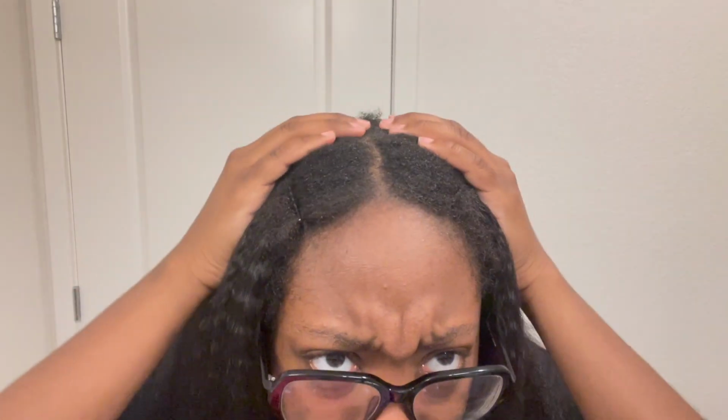It's really cute, very soft. Like, I already love it. It's really soft. And like I said, if you have a kinky curly texture, this will blend in perfect. Like, if my hair was just a tad bit longer, it would have done so well. But I feel like it blends in pretty well, even if my hair is short. Like, it just needs to be a tad bit longer.